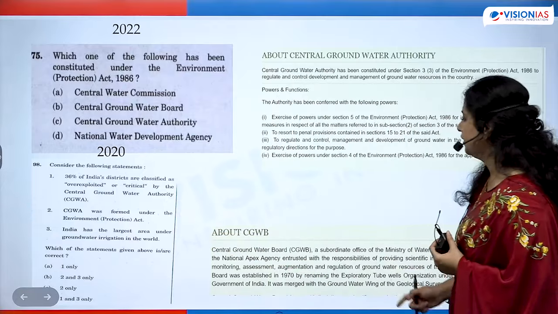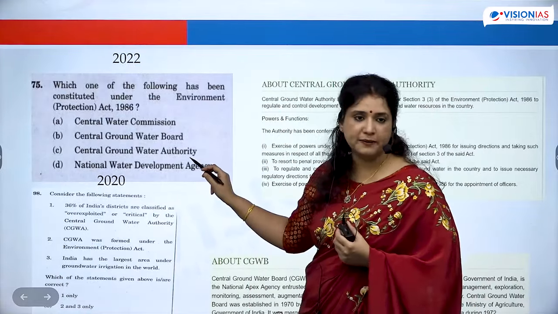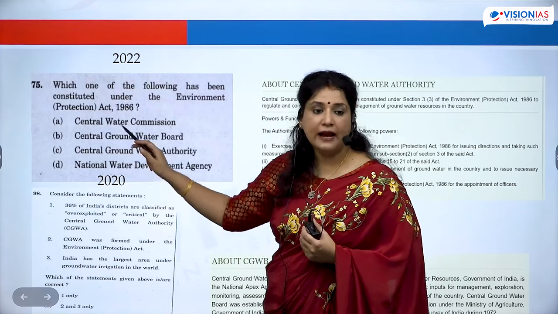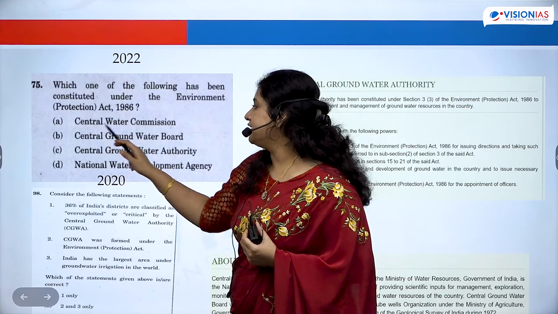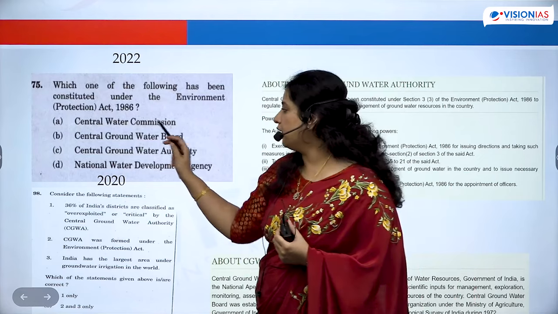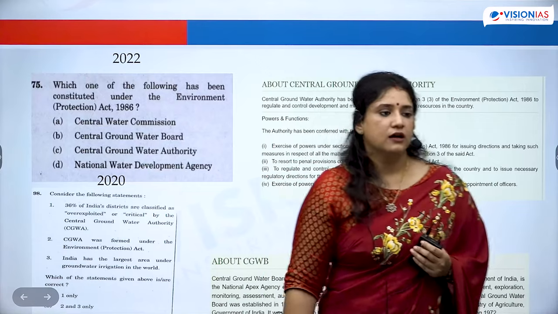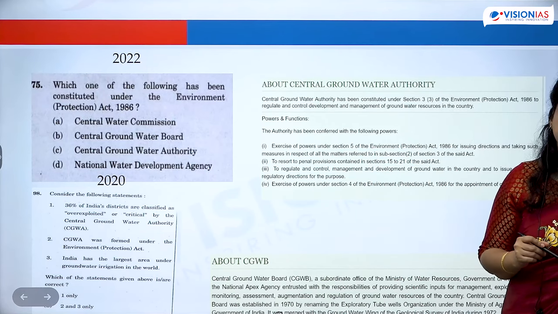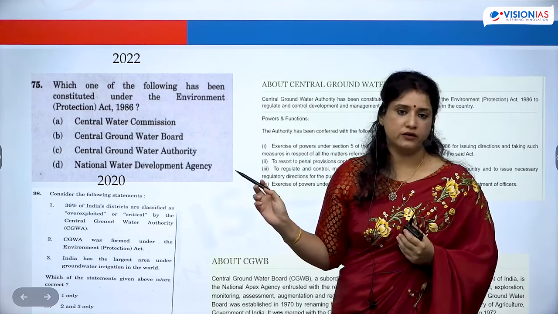Repetition of themes? Okay. So now that you know that this particular body has been asked by UPSC, the next best thing to do is note down the names of these bodies and read about them. Have you written them down? Please note them down. Central Water Commission, and understand what is the difference in their mandates. Central Water Commission, Central Groundwater Board, and National Water Development Agency. And just write a question next to it, what are the differences? So all these bodies become important.